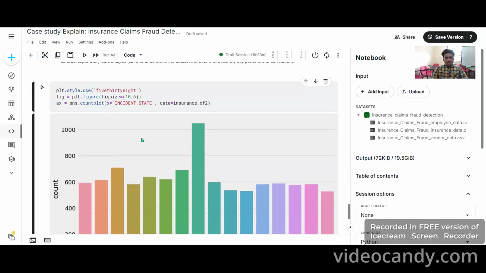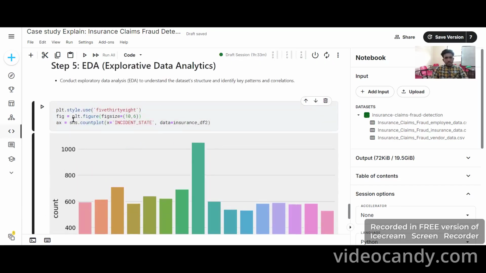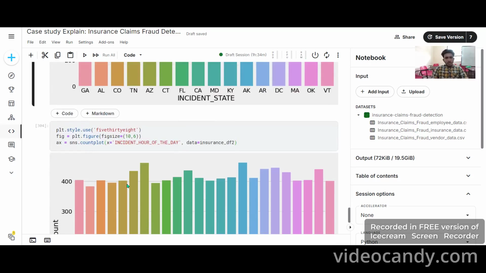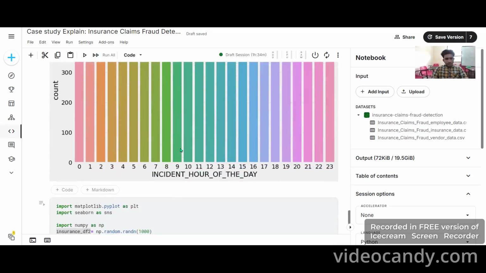Here, the X value is inserted as state. In the first data set, second data set. We count the incident states. The next, using the count plot, here the X value is incident hour of the day. The second data set. Here we count, and X is incident hour of the day.